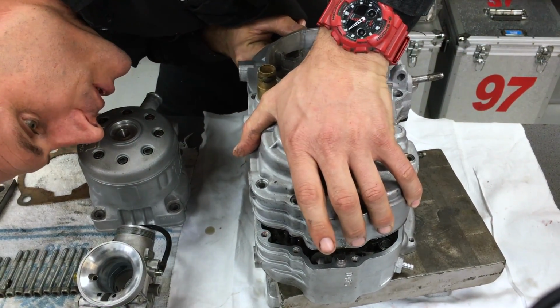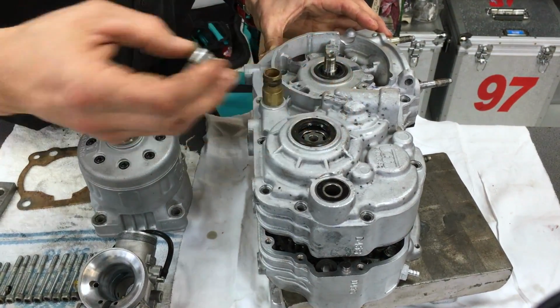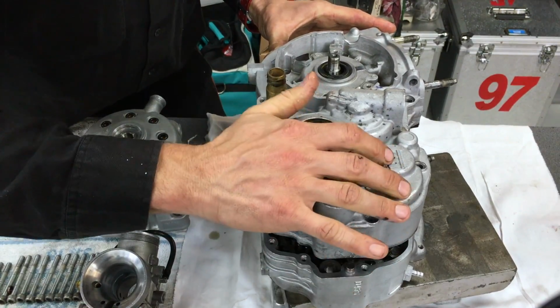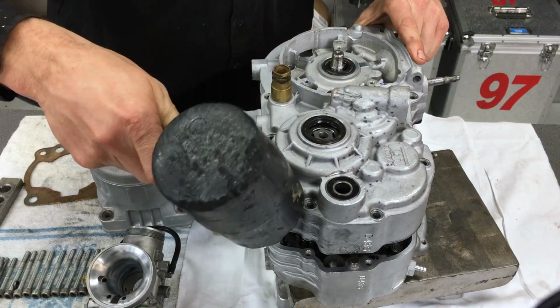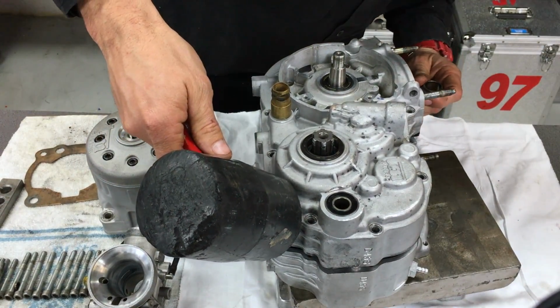It can be a bit of a handful sometimes. Remove that, that's easy. That's just the washer. And then what I'm going to do is get a soft hammer, give it a few taps, righto, and that is that.